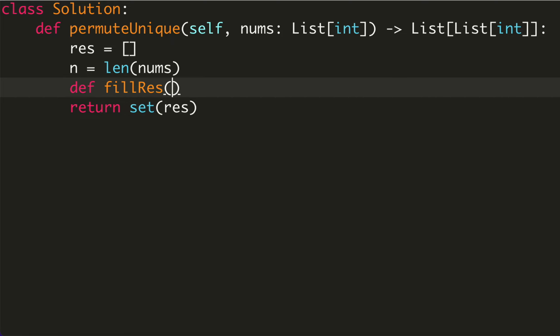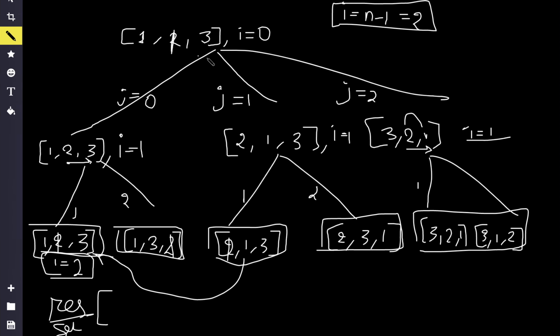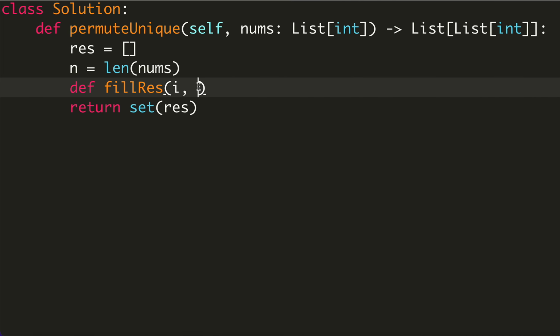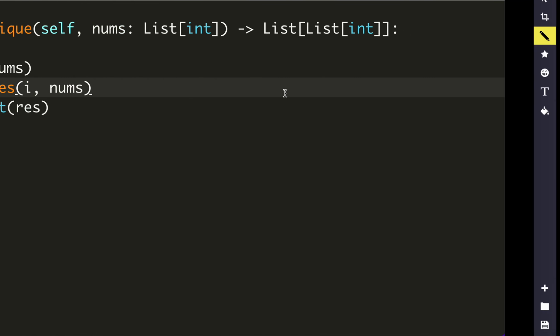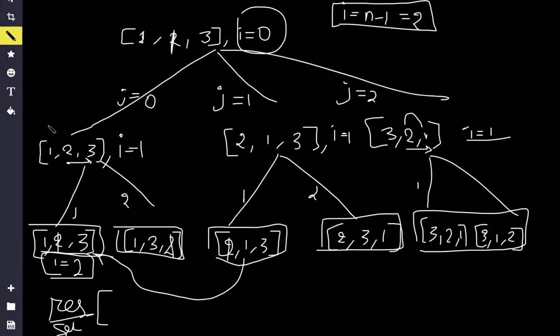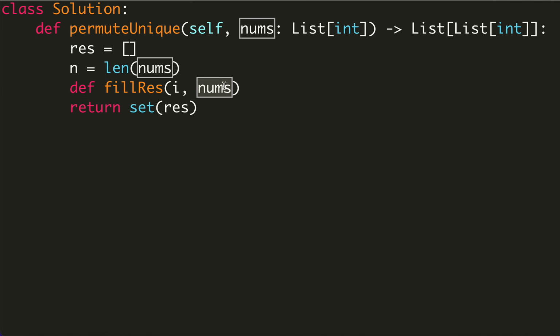For filling the result, as I was saying, we will have one variable called i, which will indicate where we are starting from, and one more is our list, the modified list. Each time we call with a modified list, we will be calling with one list.